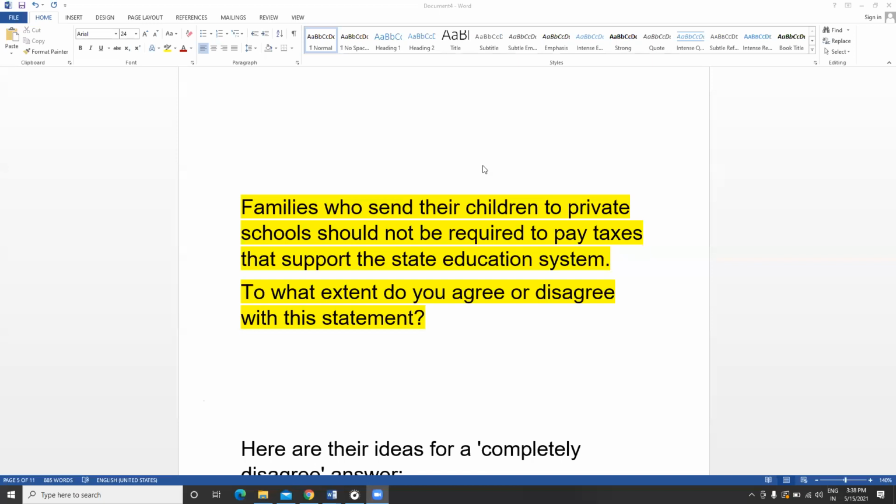Also, if we compare, poorer people, of course, who is going to put their children in private schools? Richer people. So the vice versa thing is happening: rich people would be paying less tax, and poorer people would pay more tax than the wealthy people, which is totally wrong. Ideally, poor people should pay less tax. State schools should benefit the whole of society. So everything should be available to everybody.